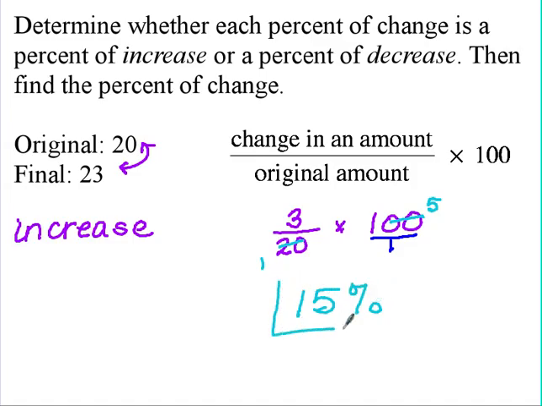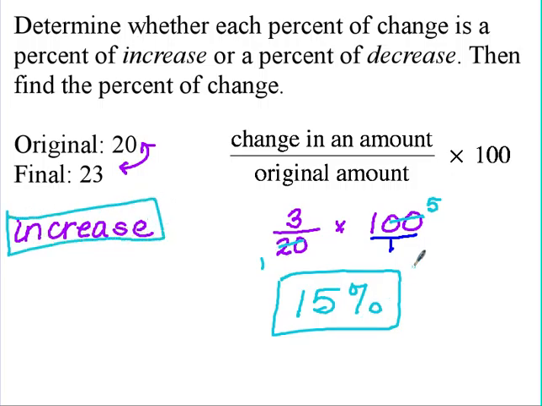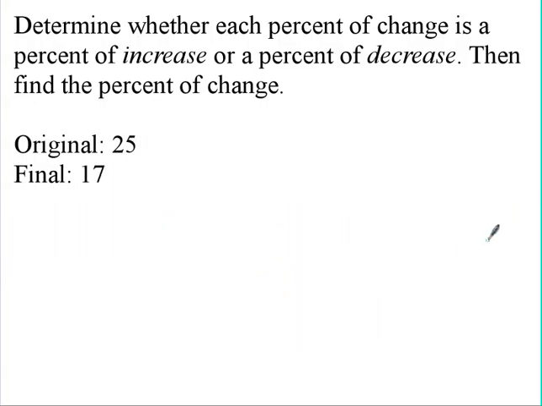Now make sure you attach that percent sign at the very end. So we have an increase of 15%. So how do you get 20? Because that was the original amount right here. We take whatever the change in the amount is, so it changed 3, and then notice my original amount here says 20. All right, I want you to try, oops, I guess we're going to do one again first.